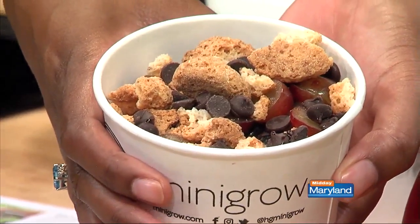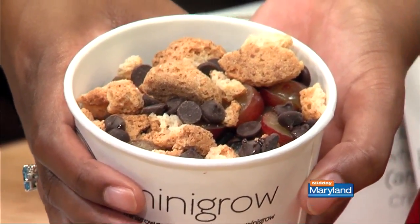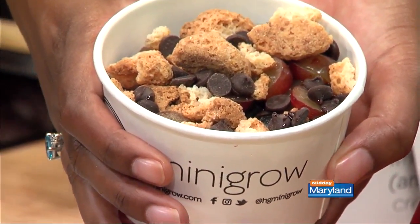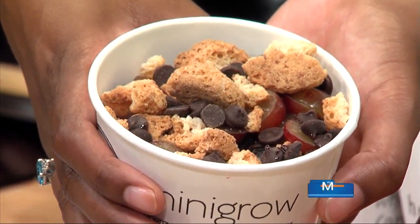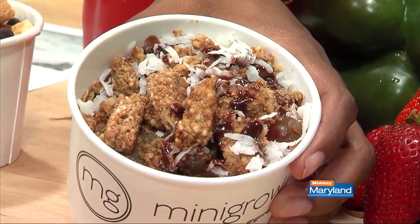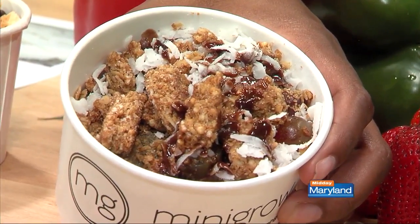Looking at the honey bar up close, you can see how beautiful it is. This one has honey peaches with mint, soaked in honey and mint with a few other ingredients, Amoretti cookies which are an apricot cookie, and vegan chocolate chips. That one doesn't have honey — you can choose with or without, and there's also maple syrup for people who are vegan. The one to the left has coconut, granola, and a Nutella honey, with blueberry and buckwheat varieties to choose from. You can go to a spot and still get a sweet treat and not feel guilty about it.